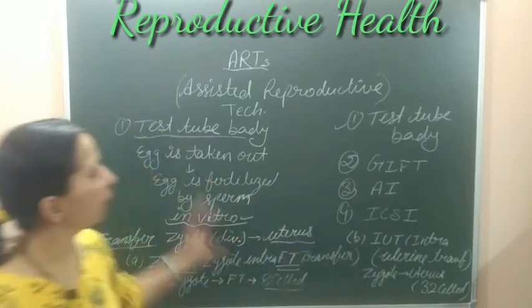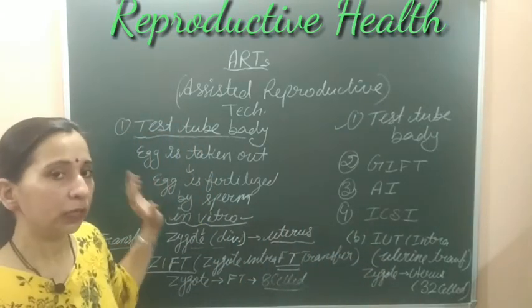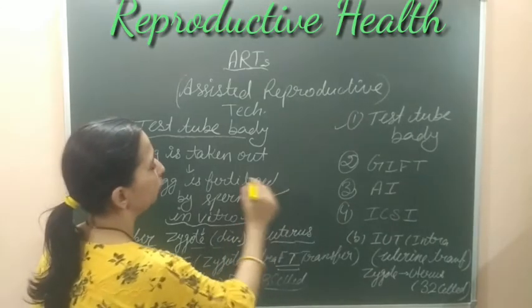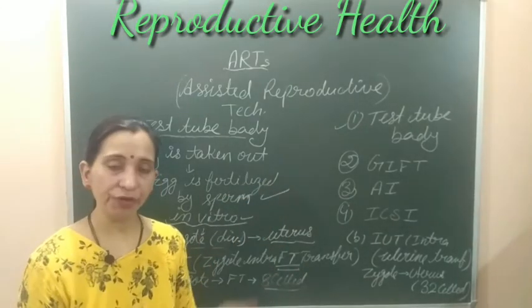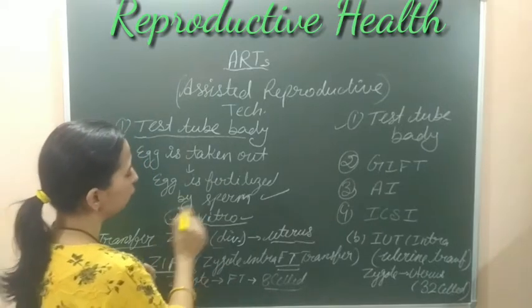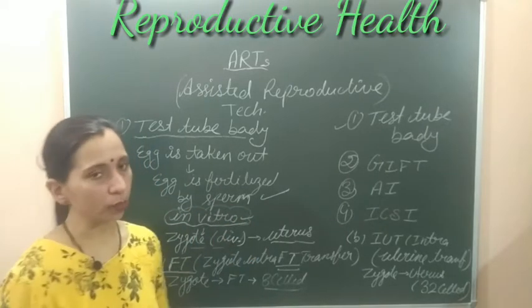यहाँ पे इस टेक्निक में हमने देखा that is the test tube baby. Test tube baby क्यों कहा गया? Because the fertilization process is taken in vitro. In vitro हो रहा है, laboratory condition में fertilization हो रहा है, and the word in vitro is very important here. बहुत important word है.